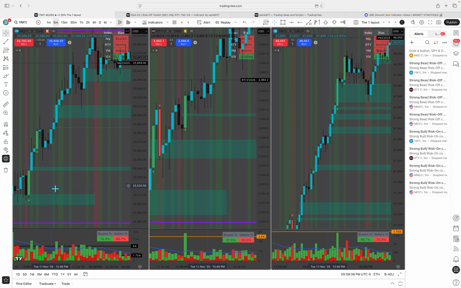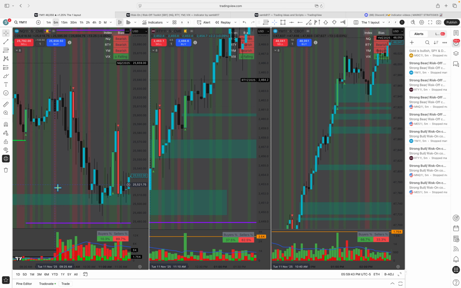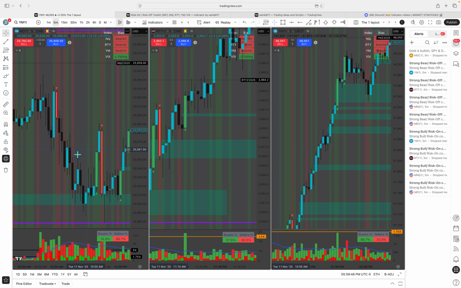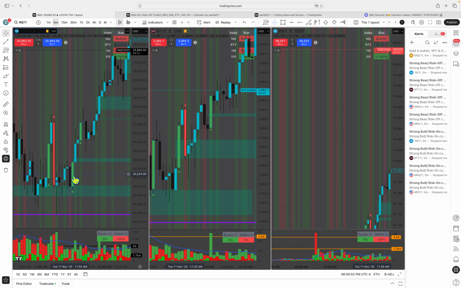And Q kind of consolidated for quite some time early in the morning pre-market session, and then even after open, you can see right here it kind of chopped around, trying to find its way. There were a couple of fair value gaps it did dip down into on the 5-minute, the 15 and the 30-minute time frame before it finally got enough fuel to go ahead and take off.